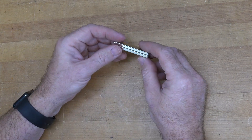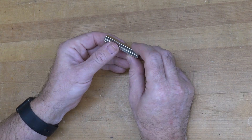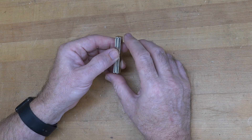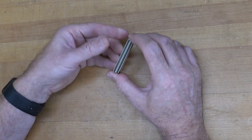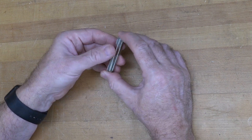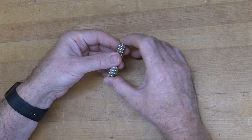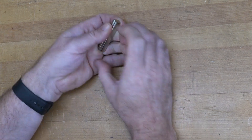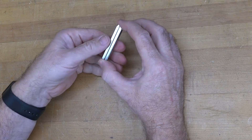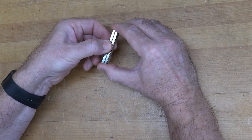Well this idea actually came from a viewer and I love his suggestion and I'm going to give it a try on today's show. So what we have here is a couple of large magnets. Now these magnets are much stronger than the ones that I used for the original dust collection fittings but they'll serve the purpose for demonstration. When it comes to magnets the majority of their strength comes from their repel or their attraction, their pull. So to get these apart, trying to pull them straight out is very difficult. They really have their greatest strength when trying to pull them straight apart.